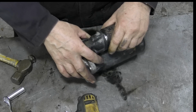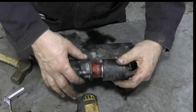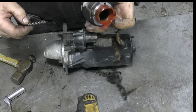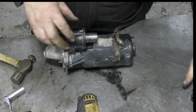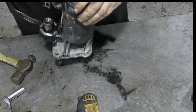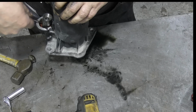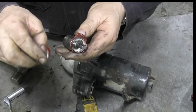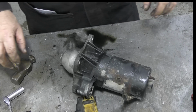So now we should be able to take this solenoid off. Oh, the rubbery thing there has split. That might be our fault because we put it in the parts washer. I'm not really sure, but well, I can always get another one, I suppose. Maybe not. I don't know. Oh yeah, it's stuck inside there. Oh no, that's well stuck onto there. I bet you it comes as a unit. It's all just fallen to bits anyway. Yeah, I bet it comes as a unit. Fear not, I might have a spare one.